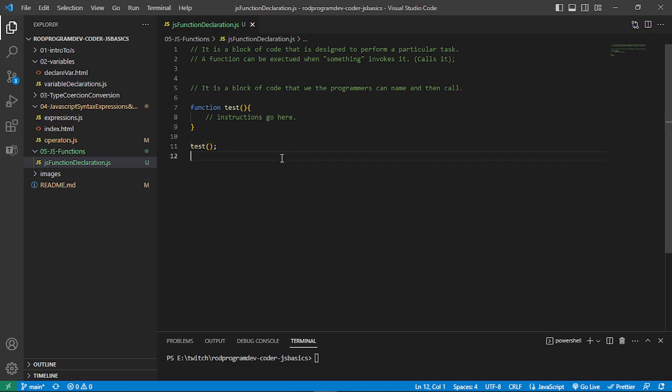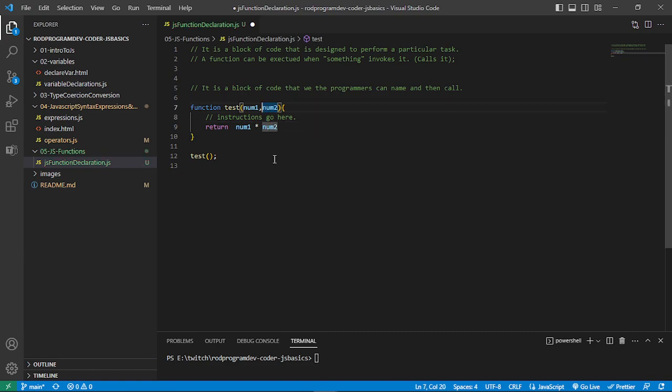Let's say we have function test here. Let's say we want to return, so we have a return statement here, and then let's say num1, num2, and then let's try to use num1 multiplied by num2.